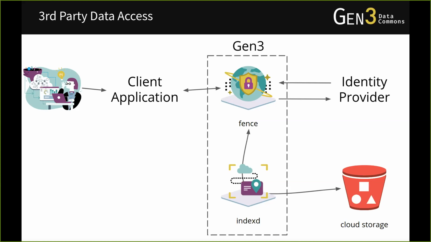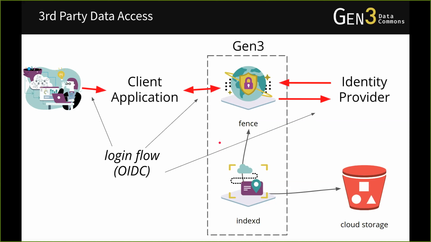client application becomes an OIDC client of Fence and is able to act on a user's behalf against the Gen3 APIs. And so we support this flow with just traditional OpenID Connect as per the spec. The main things that we have to establish are the user is who they say they are, the client is who they say they are.